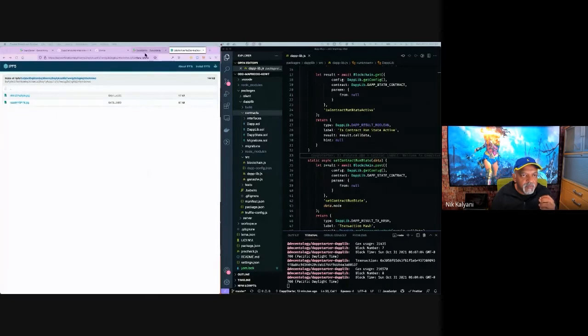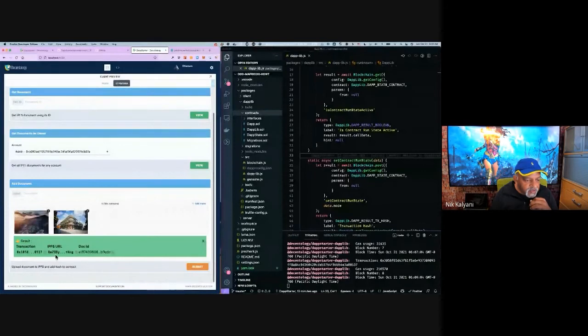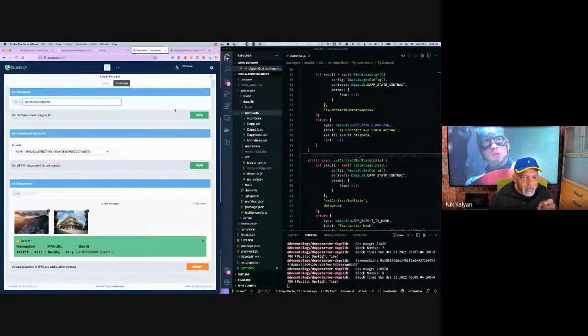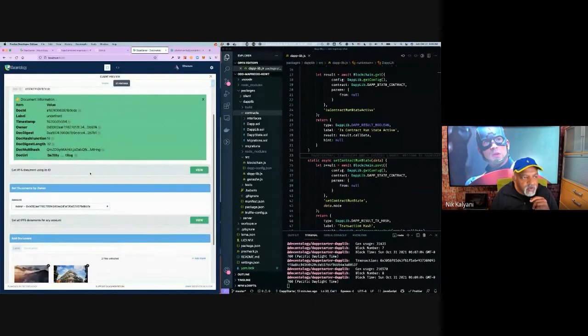Getting back to our application, you can see that in addition to the URL, it generated a doc ID. I mentioned that it's going to update a reference to these files in the contract. So let's copy this doc ID and query our contract. If everything has gone according to plan, when I click view, this is going to read from the blockchain smart contract and show us this document ID. Let's do that. And you can see that it did in fact return the exact same URL and has the correct data.